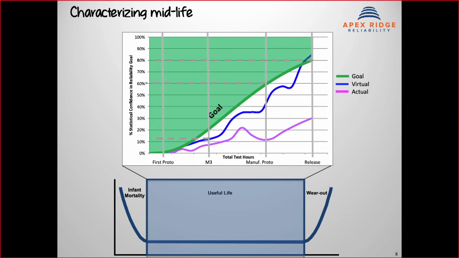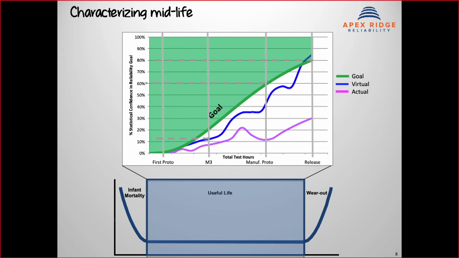The other direction that conversation can go is, product's performing great. We're getting far less failures than we thought, and any we get, we solve quickly. We're just not getting a lot of test time. So if you want to have a higher confidence to make business decisions on, we need to invest more in the reliability growth program. We need to get more units on test. We need more test time. We need more resource. And that will then help the leadership make the decisions they need to make about resource, time to market, and the technology.